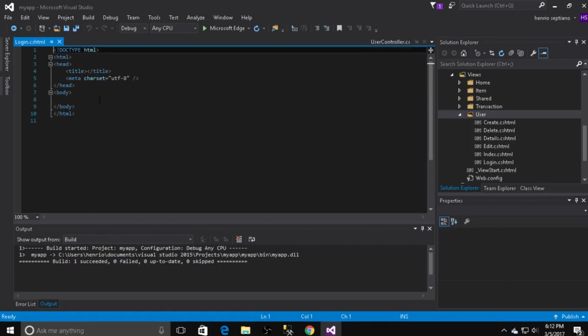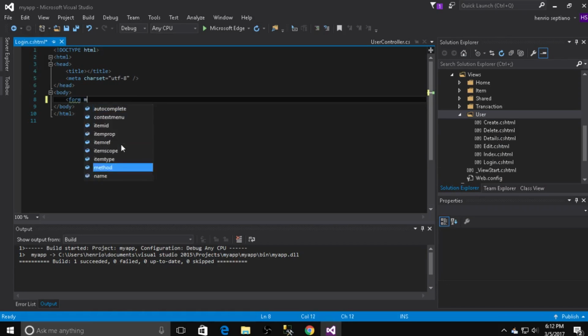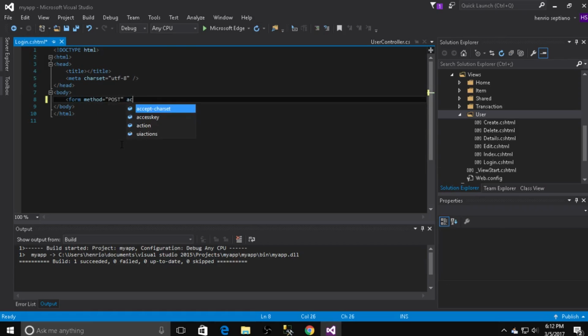It's already created, and I want to make it a form with method post, action from, I want to name it user. It's an API, and since I'm using an API, I don't really need this.